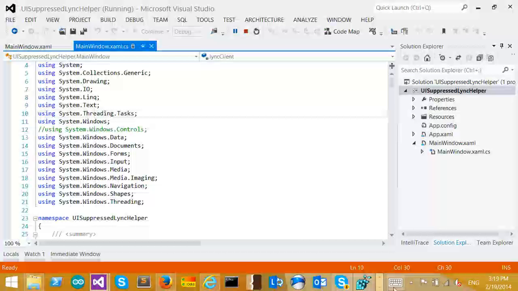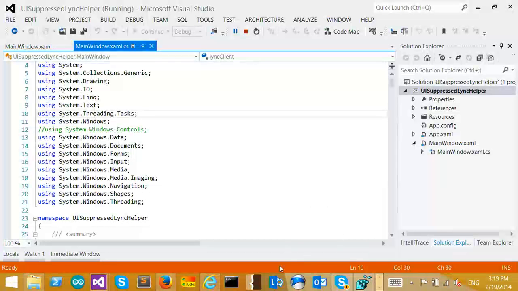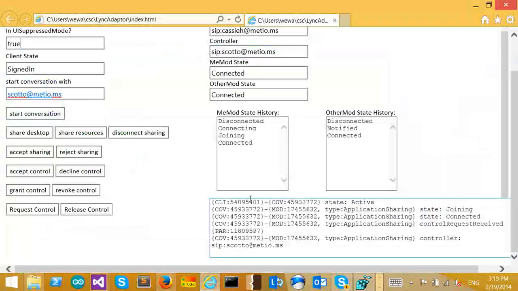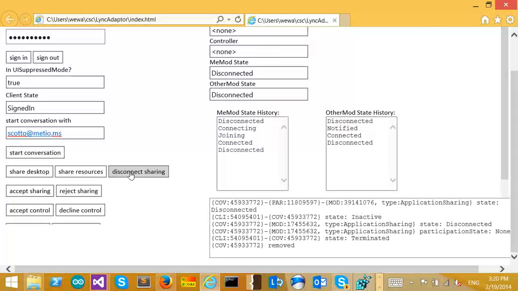When it's running, it shows up in the system tray. Right now, because I'm sharing, I'm not viewing, so let me try the other side. Accept sharing from the other side. How can we see the sharing from the other side in the UI suppression mode? Let me disconnect sharing now. Let's start sharing from this machine.